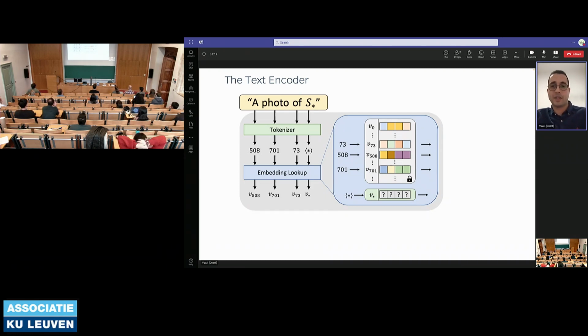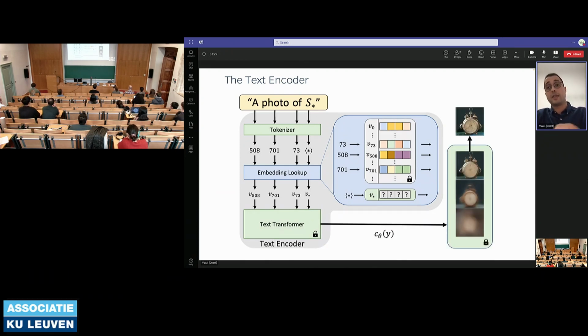Okay, so let's assume that we have this V star. We'll see in just a second how we're going to train this. But say we have this V star. We're going to pass all of these vectors into the text transformer, okay, into the architecture itself, and it's going to give us this conditioning vector that, using this cross attention that we saw earlier, we're going to pass this into the UNet to guide the denoising process. Right, so this is a high-level overview of where this vector is going to come into play. But how do we train this vector?